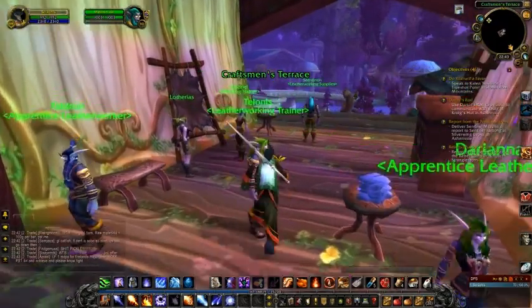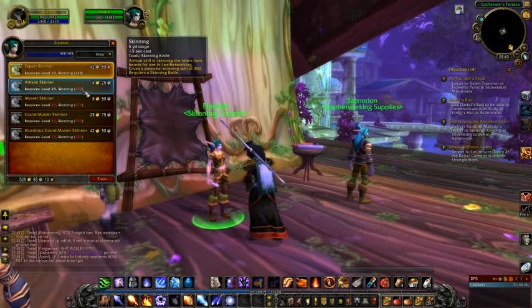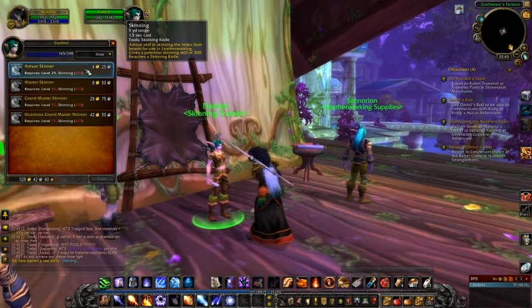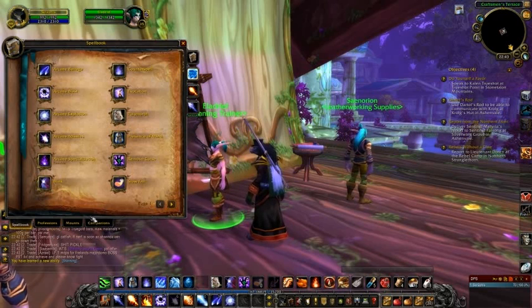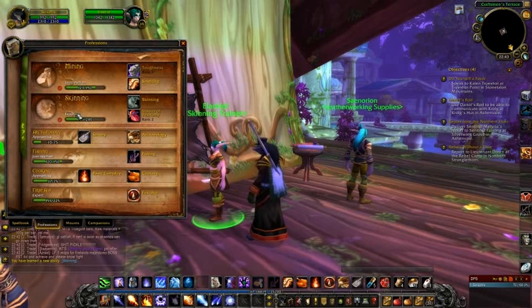Alright, leatherworking and skinning trainer, here we go. Peace be with you. And look at that, we're going to make ourselves an expert skinner. Excellent. Now the next one, which is an artisan skinner, that requires level 200. So that's not going to be too far away either. That's only 35 skill points away. So now if we open up our P window for our spell book, go to our professions, there we go. You can see we're now an expert.